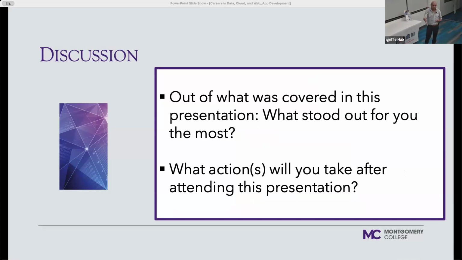Am I going to investigate a little bit more about this tech map and sign up for Jonathan's workshops? Am I going to start doing a little bit more research? Am I going to talk to Chris about the career coaching? Or am I going to start looking a little more at this particular certification, whatever it is? So what is it that you are going to do after this? That's very personal for each one of you, and if anybody wants to share, great.